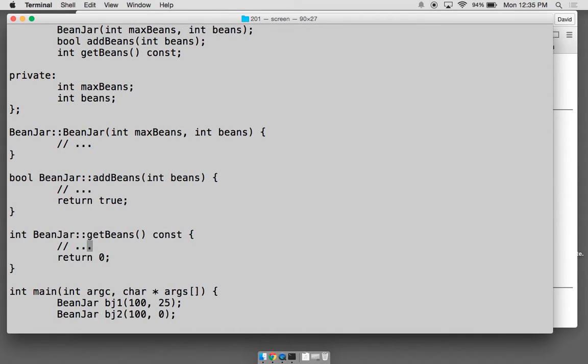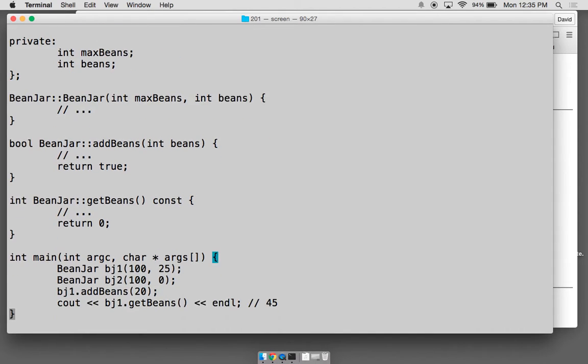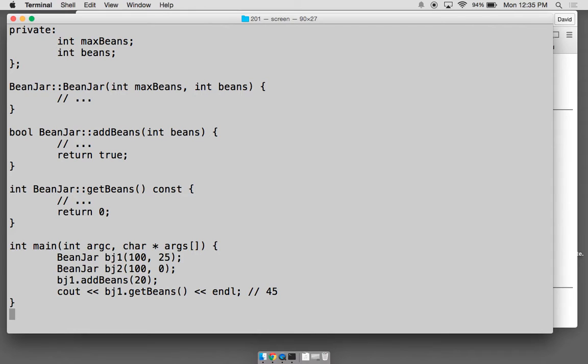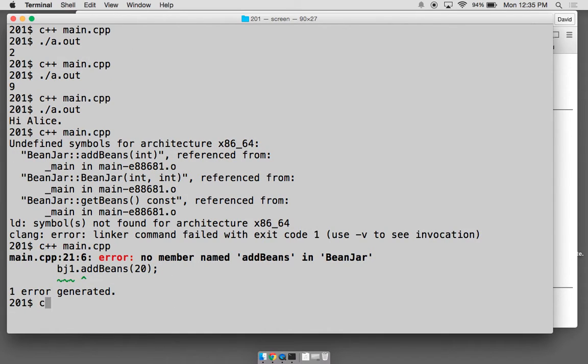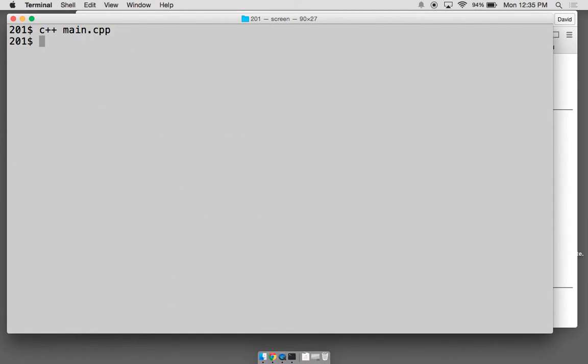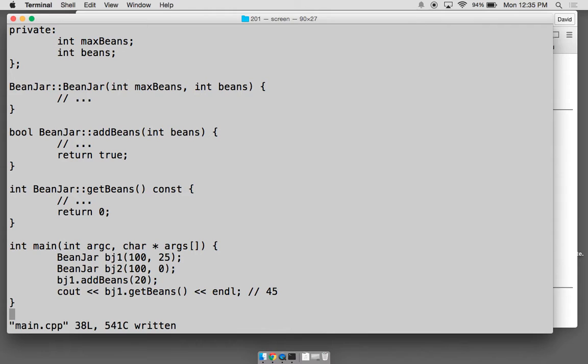So we're still missing implementation details for these functions. But I got the code to the point where we can compile and run. So this is a testable unit of work right here, I think. Let's see if that works. It does. It runs. 0. So what do we do here? We print getBeans. So getBeans just returns 0. We just have a stub there. It should return 20. It should return 45, but it's only returning 0 now.